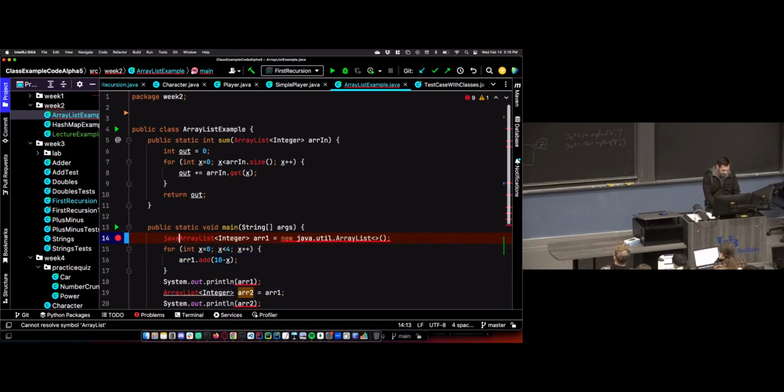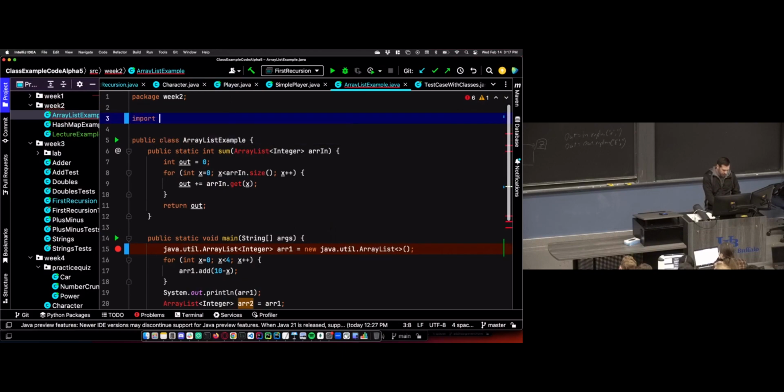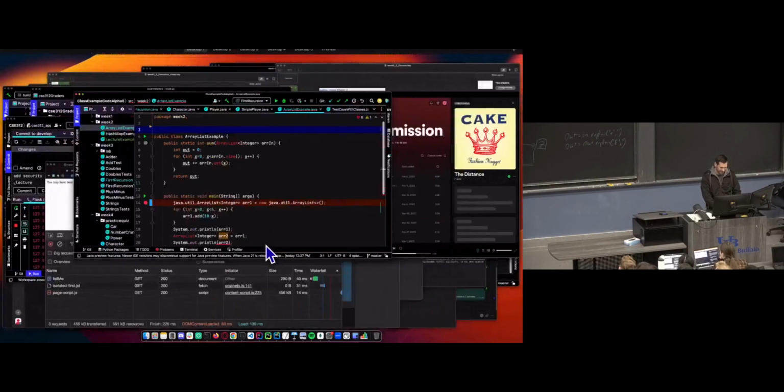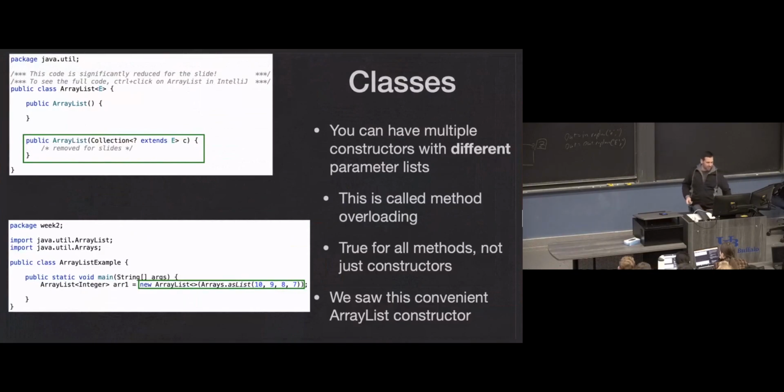This is because I didn't do it here. Oh, no, it does let me. Okay, so yeah, you can type it. And what I do know, if we import Java, then I'm wrong on that one. Let's go back to the slides. But you can type the whole thing. The import just makes things easier, so we just type ArrayList.